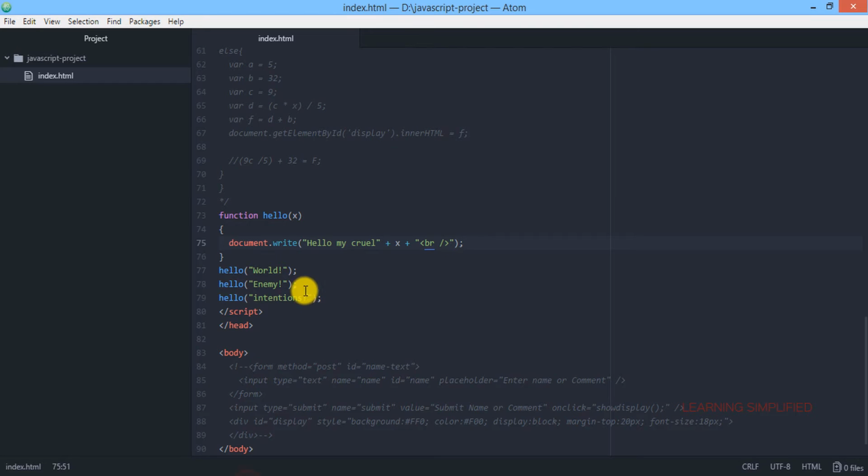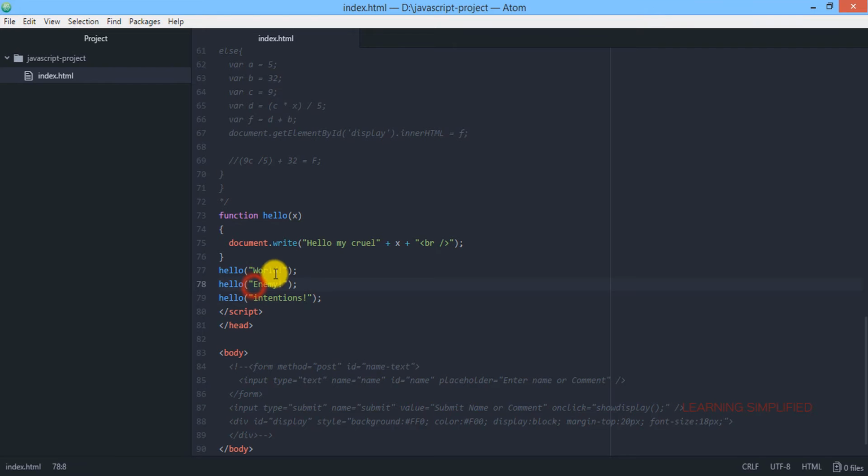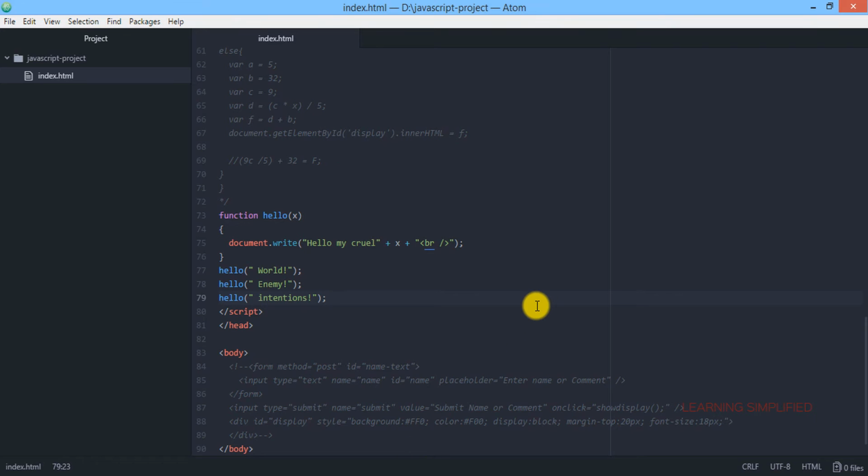Now press Ctrl S, get back to your project and reload, and you can see that all three strings have been written over here: hello world, world, enemy, and intentions. All those things are being executed over here. And we also need some space. Back to our project and reloading, we can see that the space is in. All those strings have been defined in this segment.